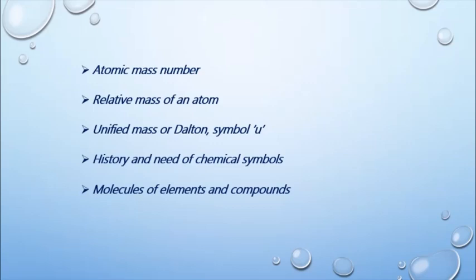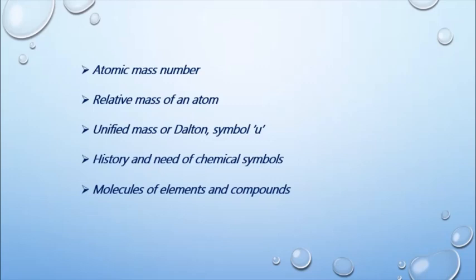Earlier hydrogen was used, but these days we use carbon because it is more stable, and the mass of carbon is 12. That is, 12 is relatively accepted and it is widely used. So this is called the relative mass of an atom, a particular atom that we relate with other atoms. We compare it with other atoms.